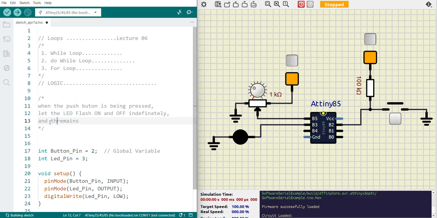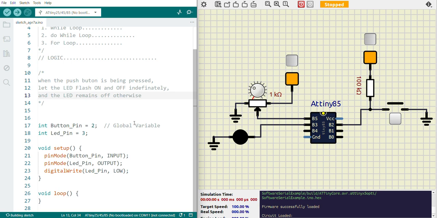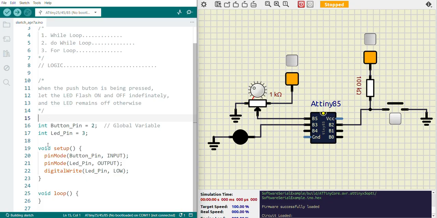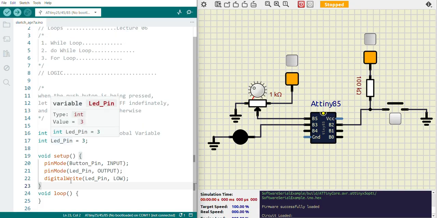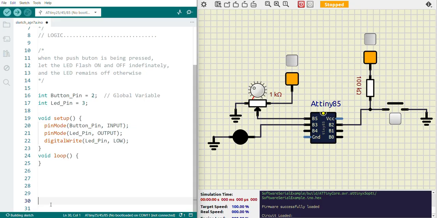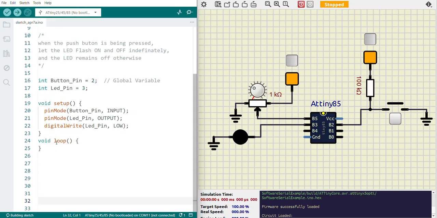And the LED, let me be specific, remains off otherwise. You get the point? That means that if you don't press it, it just remains off, like the way we're seeing it here, right?